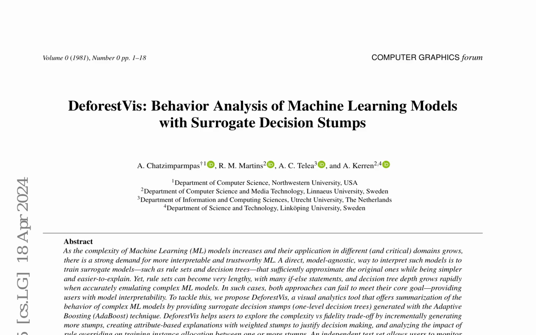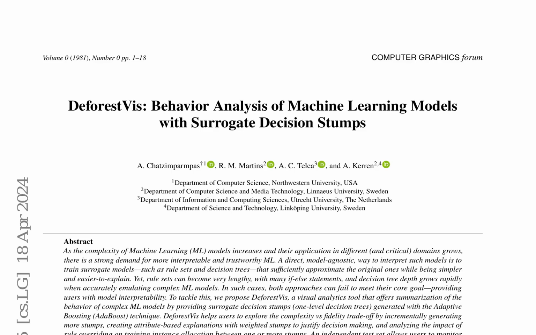Section 5 presents the DeforestVis tool in detail, while Section 6 describes a use case for examining alternative decisions and their combinatorial effect when manually adjusting a decision rule. The tool's applicability and usefulness are demonstrated with a real-world dataset for a binary classification problem. Feedback obtained from expert interview sessions and identified limitations are discussed in Section 7, with further reflections on targeted users and potential improvements for the tool presented in Section 8. Finally, the paper concludes in Section 9.